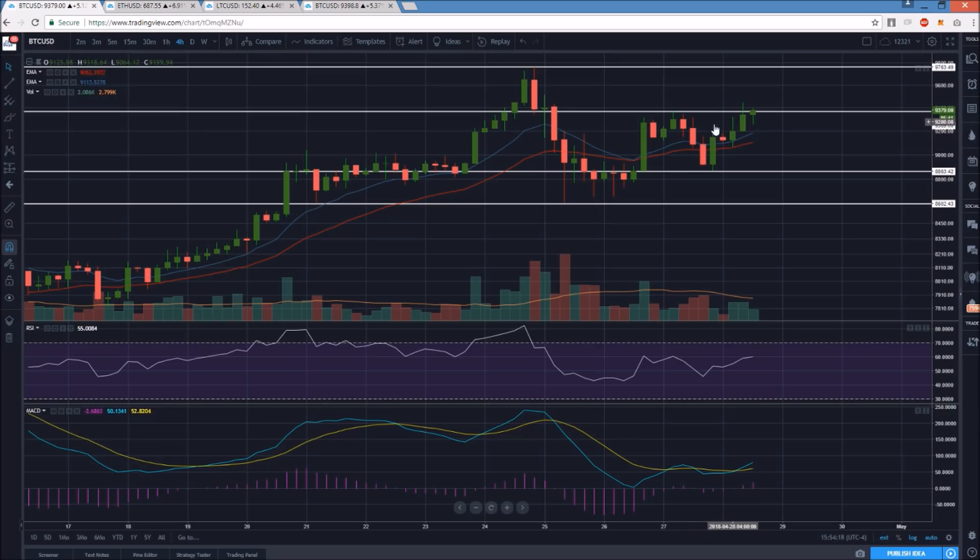This bull break formed a higher low at 8863 and broke at 9369, meaning the bulls had already pushed the price up $500 in about 14 hours before the break. When you get a bull break after that much movement, there's no built-up pressure — no tight range, no clear level of shorts covering, no clear level of bulls ready to go, because all of that happened over the previous 12 hours. The ideal scenario would have been a tighter high-low setup before the break. I sat it out — the risk-to-reward wasn't in my favor. The mistakes I want to make are leaving money on the table, not giving anything back.